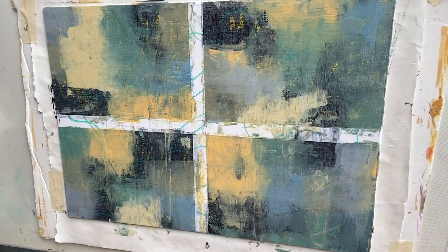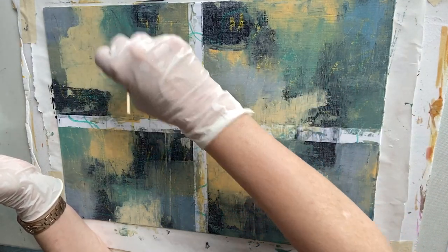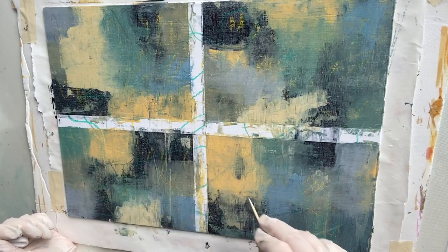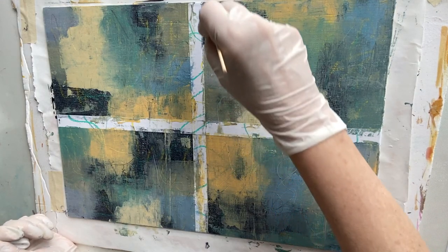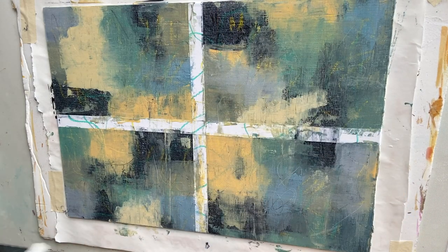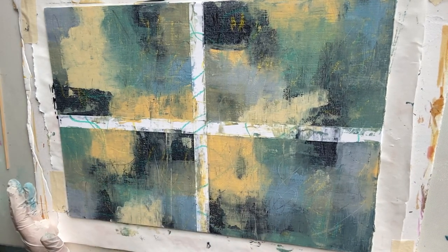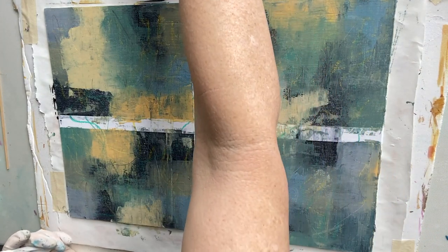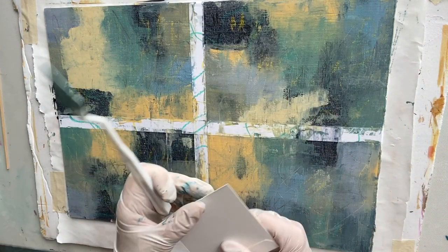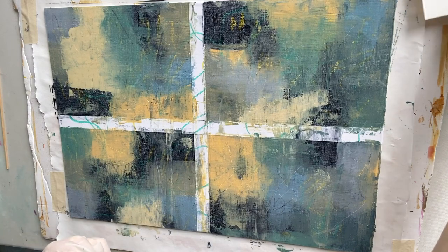So the Gamsol didn't really do anything — that's okay. I'm just going to use a skewer to make a few marks through the paint. I had a little bit of a scribble and mixed up a bit more paint, so now I'm about to start the next phase. I'm going to try using one of these little cardboard scrapers just to see how they go — something different, seeing as we're experimenting.